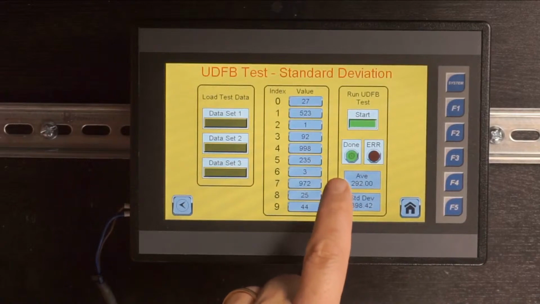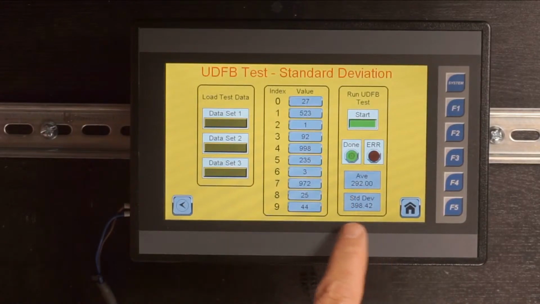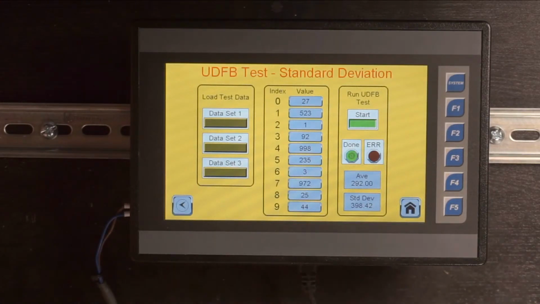And you can see we report the average is 292, and there's our standard deviation of 398.42. Now, I went through and I validated each of these calculations in Excel with all of these data sets to ensure their accuracy. So you'll just have to trust me on this, that these are accurate. At least they match 100% what Excel calculated by doing the standard deviation function in Microsoft Excel. Okay, so that was the first data point.